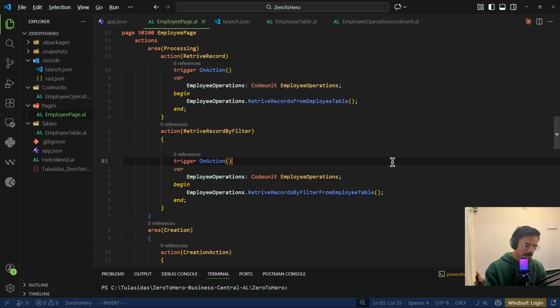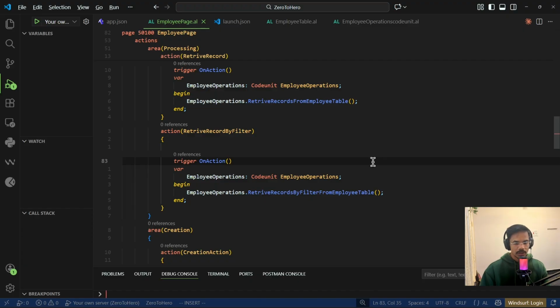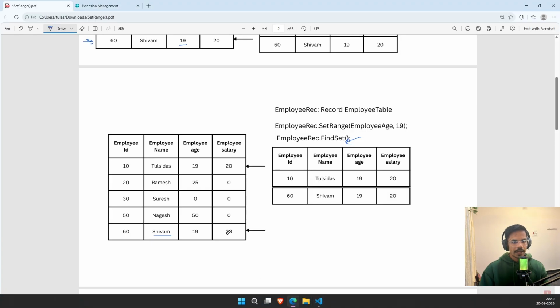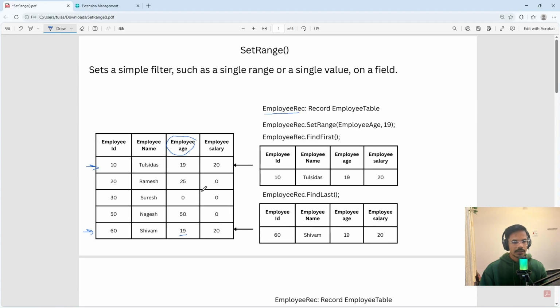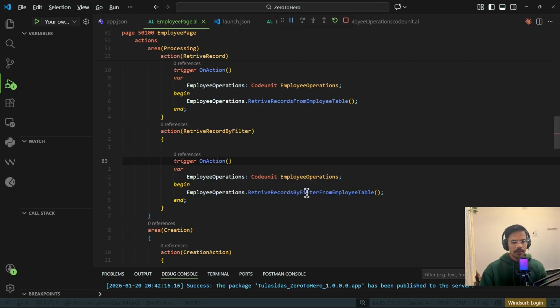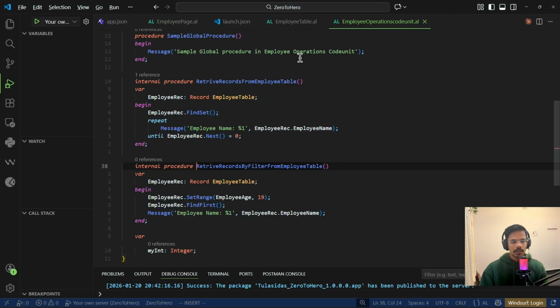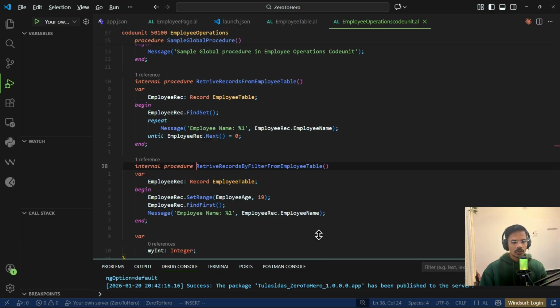Let us publish this and see how it looks in the UI. As per the explanation we had in SetRange, it should retrieve the record where the employee name is Tulasidas.